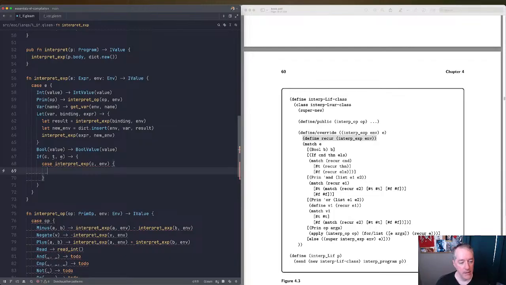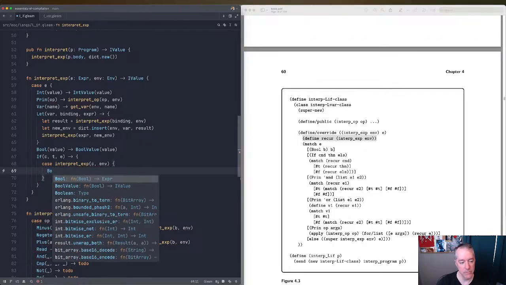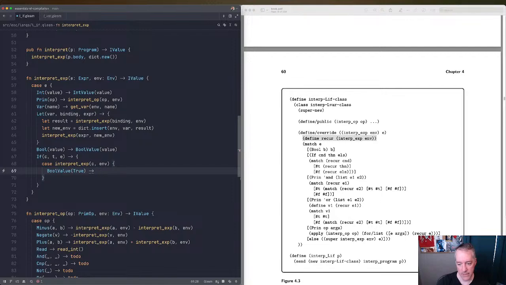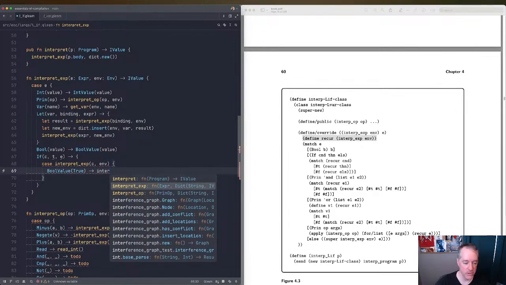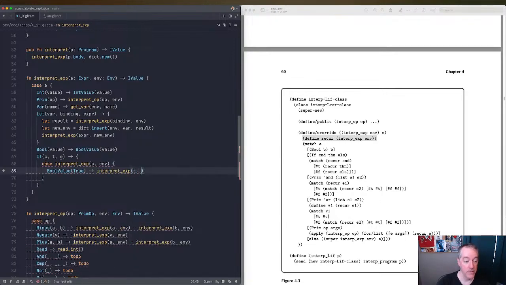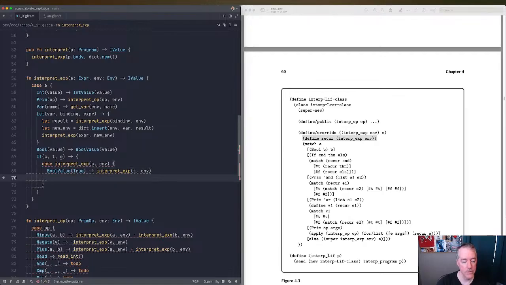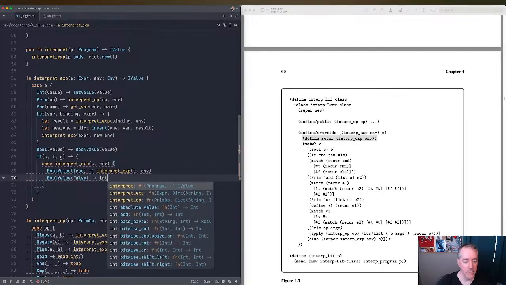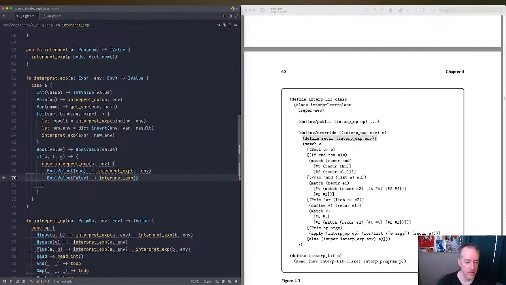Then we need to handle what the potential return values are. So if it's a bool value of true, then we interpret expression of the then clause. If it's a bool value of false, then we interpret expression of the else clause. Interestingly, they call them thn and els for theirs.